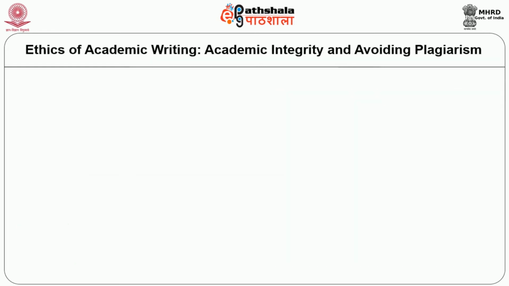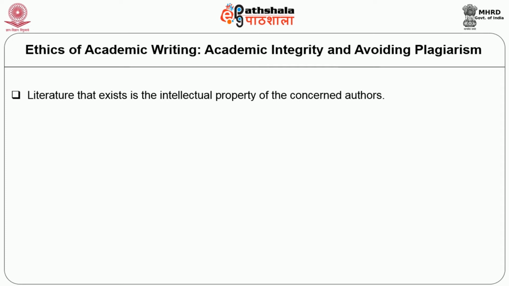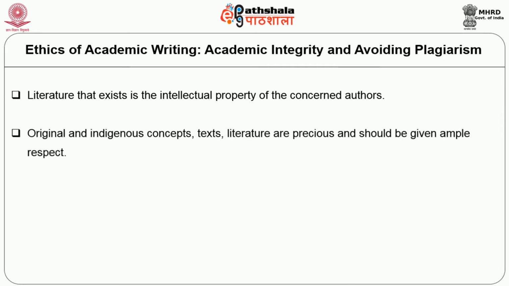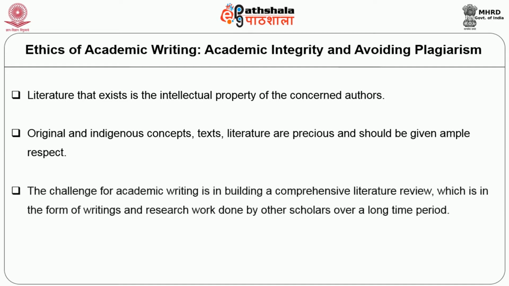Now coming to the ethics of academic writing, academic integrity and avoiding plagiarism. Literature that exists is the intellectual property of the concerned authors. Original and indigenous concepts, texts, literature are precious and should be given ample respect. The challenge for academic writing is in building a comprehensive literature review, which is in the form of writings and research work done by other scholars over a long period of time. So, literature review thus is the core of academic writing.